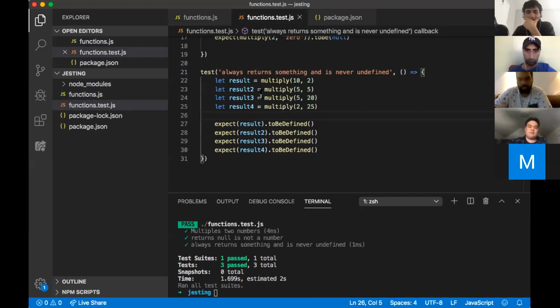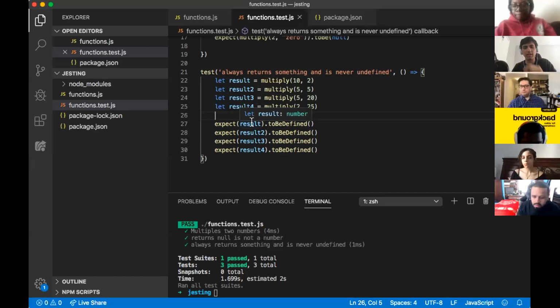That's great. Now, this makes me think about something that I forgot, which I think is worth mentioning right now. You see how Cameron has the results variable, and he calls the function. This is the same thing that we were doing, but something you should never do, and he's not doing it here, though I thought for a second he was, is share state between tests, at least not for unit tests. We're going to do some of that for integration tests, but you should never share state for unit tests.